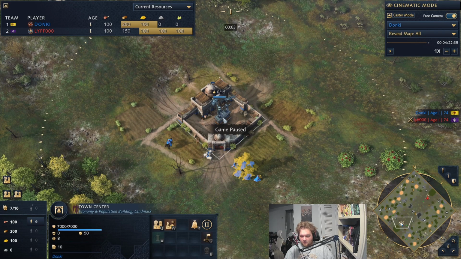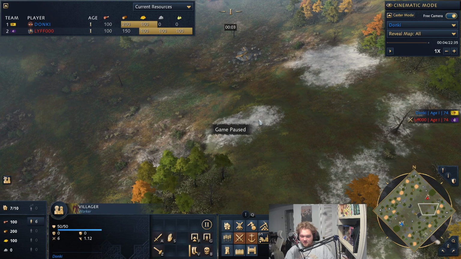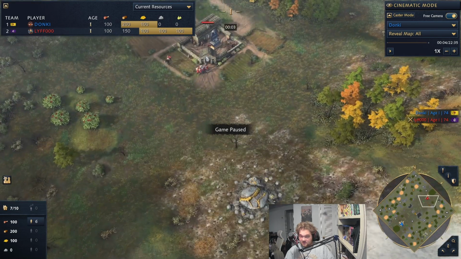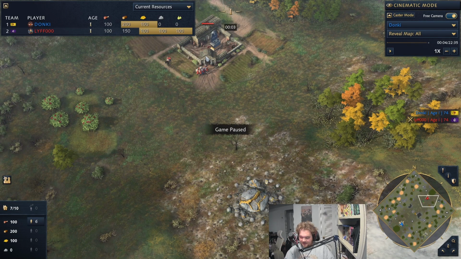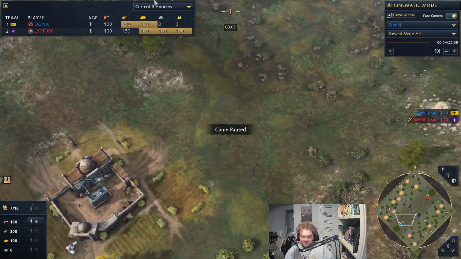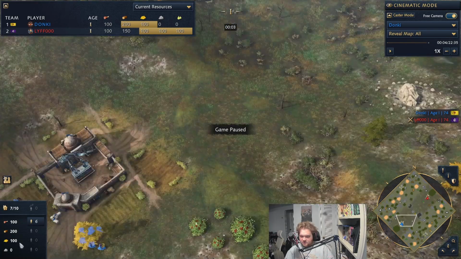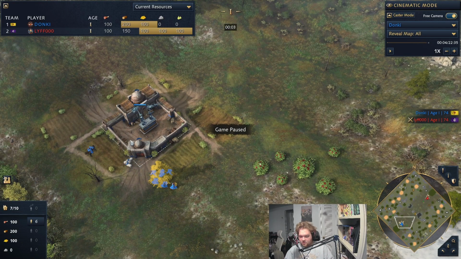One thing I've seen high level players do before is they will forward drop barracks and stables near Byzantine, just to decrease the time it takes to get there even more. But once you fast castle, you have to raid really efficiently and gather the relics. If you can gather the relics, that will give you such a huge income boost, and even if the game drags on, that will help you.